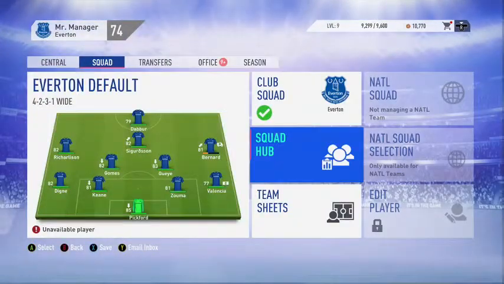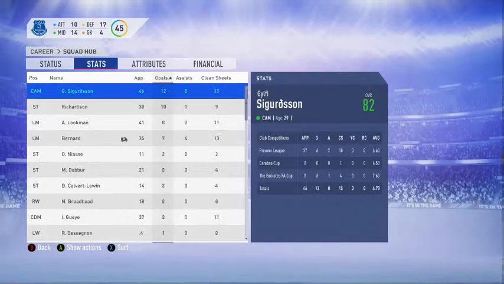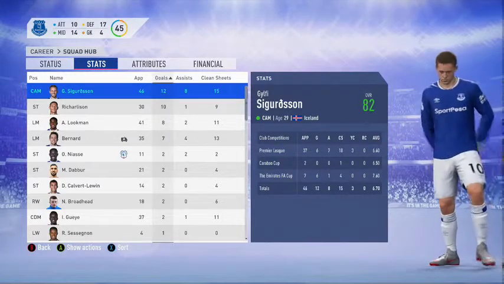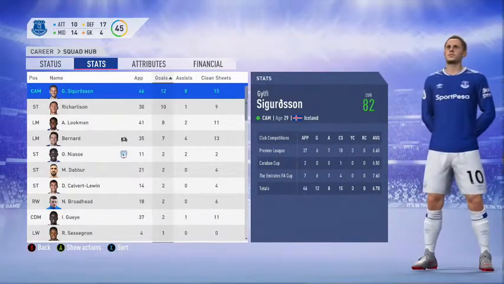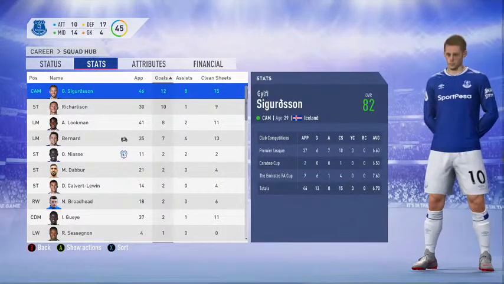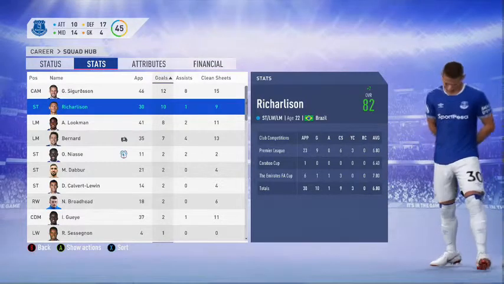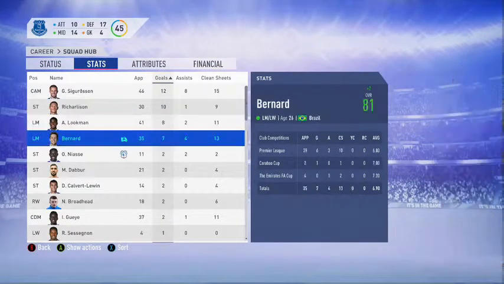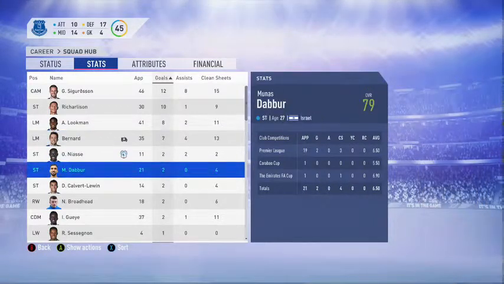Finally, we're going to move into the squad report just to see how everyone did in the season. So it turns out Sigurdsson was our top goal scorer with 12 goals, with Charlton bagging 10 for the season. Lookman got 8, Bernard got 7, and then there's a massive drop off. Tosin getting 2, 2 goals in 21 appearances, not a great return to be honest, but he only played 21 times, so he must have got injured, or my assistant managers just decided not to play him.